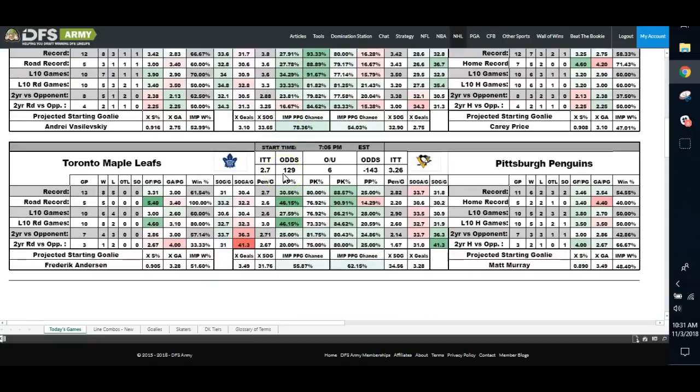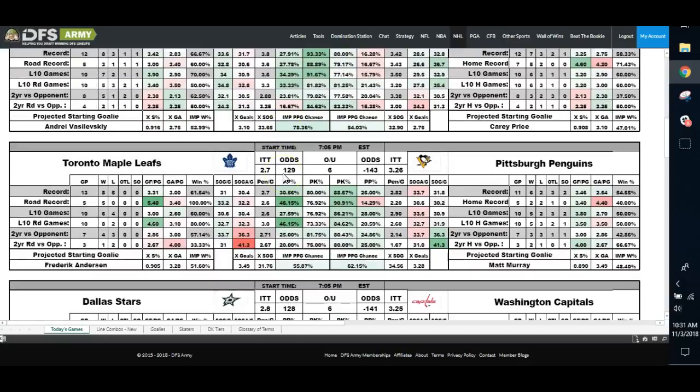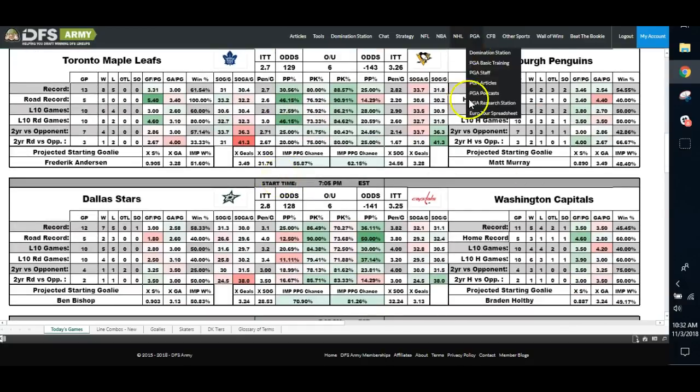So as I scroll down the rest of the list, I'm just going to tell you Pittsburgh is in a very, very good spot tonight. Their offense is trending up. They're the top scoring offense in the league right now. Okay? Washington is the second most scoring team in the league right now. They're not really trending up. They're kind of staying the same. The game, and then I'll show you in a different sheet. We'll go through that. New Jersey is about the same. New York Islanders trending down both in offense and defense. Defensively that puts New Jersey in an okay spot, but New York is not really allowing a lot of goals.